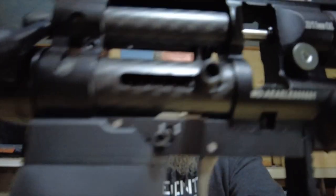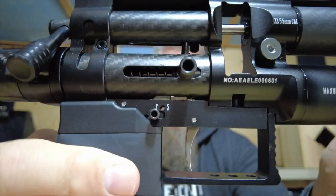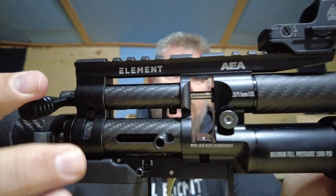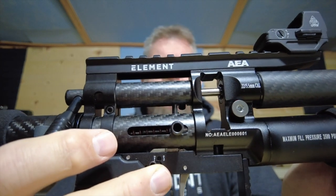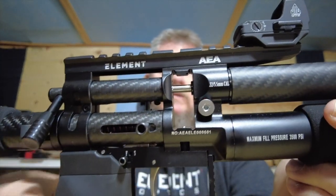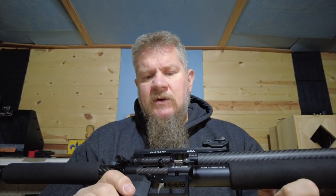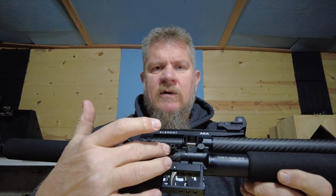And then we get into some interesting features in the fire control group. You've got a pretty standard setup, fire and safe right there, obviously your triggers down here. But if you notice here, you have the bolt up top, and then you have this little lever down here. What this allows you to do in the field, let's say you have loaded the gun, right? So you have one in the barrel, ready to fire, but you want to decock it. You can decock it, and this becomes your decocking lever, this lower lever.